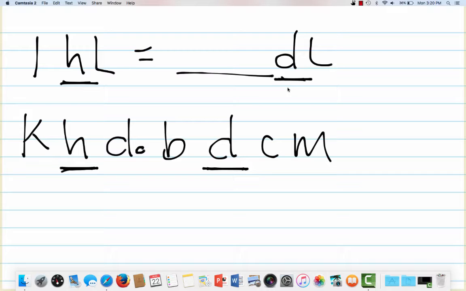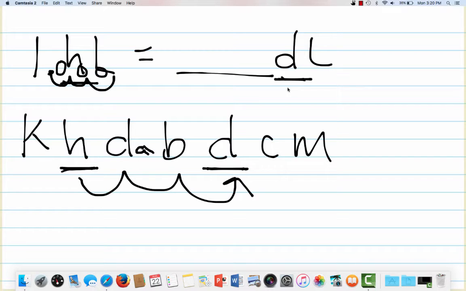I had a lot of kids in the past who will write an A along with the D in order to make sure that they remember which one is which. Now remember, you just got to move your decimal. So my decimal is sitting right there behind my number 1, and I want to go from hecto to deci. I go 1, 2, 3 spots to the right. So that means I move my decimal 3 spots to the right. 1, 2, 3. Then whenever you do something like that, you just put in zeros. So 1 hectoliter is equal to 1,000 deciliters.